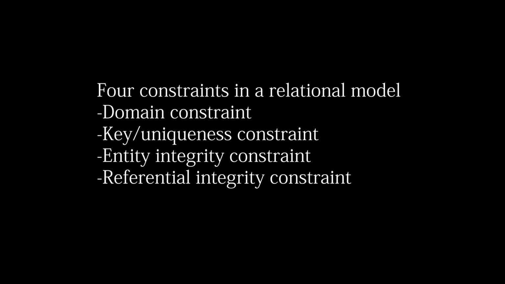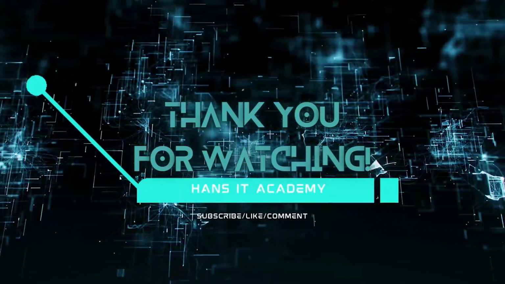So we talked about four different relational constraints so far: domain, key, entity integrity, and referential integrity. Domain constraint basically states that attribute type's value must be single and atomic. Key constraint basically states that every relation should have a key to uniquely identify its tuples, like the primary key. In an entity integrity constraint, attributes that make up the primary key shouldn't be null, which basically supports the key constraint. Then we have the referential integrity constraint that focuses on the foreign key. The foreign key in a referential integrity constraint should have the same domain as the primary key it is associated with and should occur as a value of either the primary key itself or show as null.